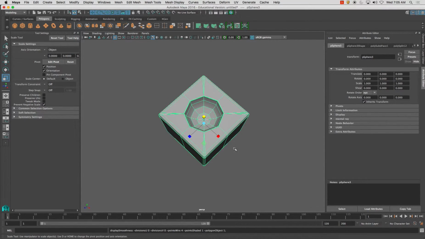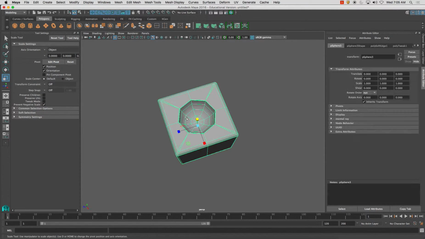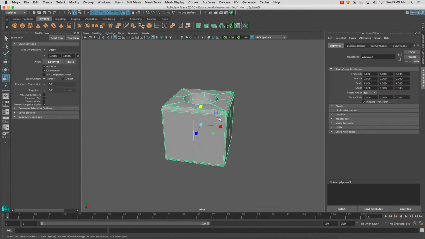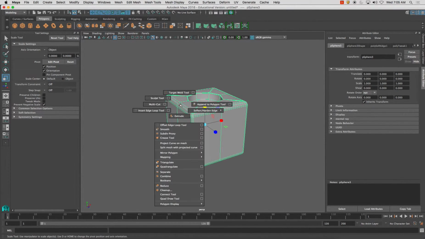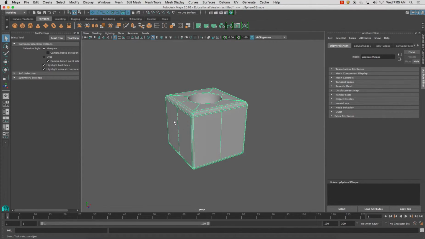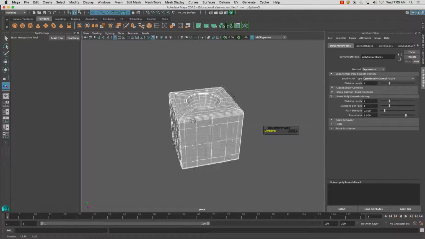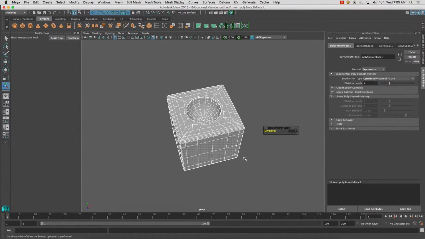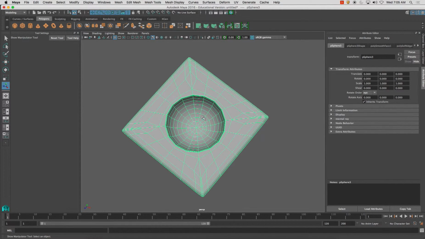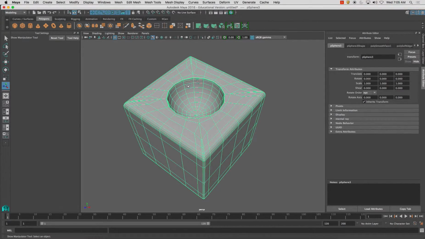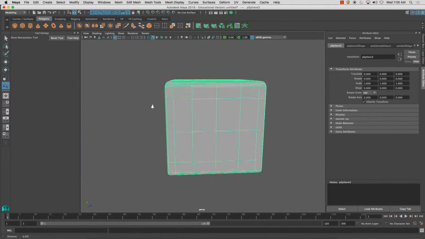But generally, any machine manufactured type object will automatically sort of have not a perfectly sharp 90-degree angle, but some type of bevel on it. And also, if you wanted to smooth this, now we run a smooth, you'll notice it adjusts the geometry accordingly, and now I have all of those extra geometry that we had from earlier.